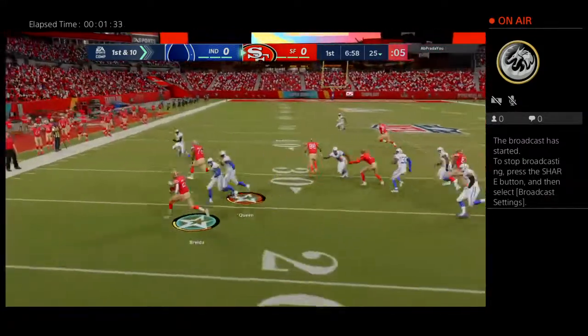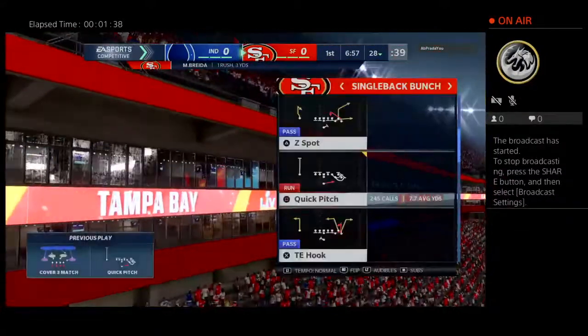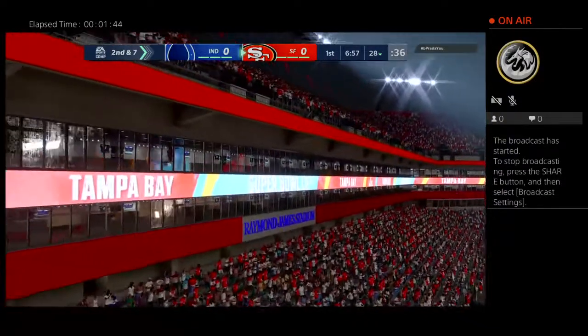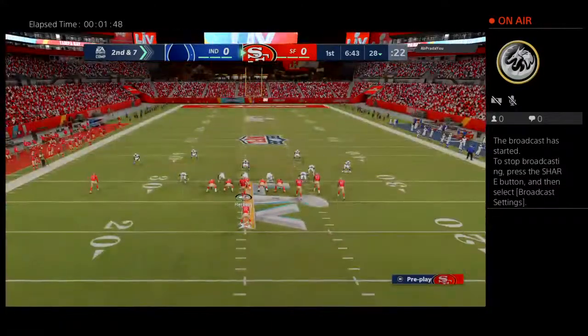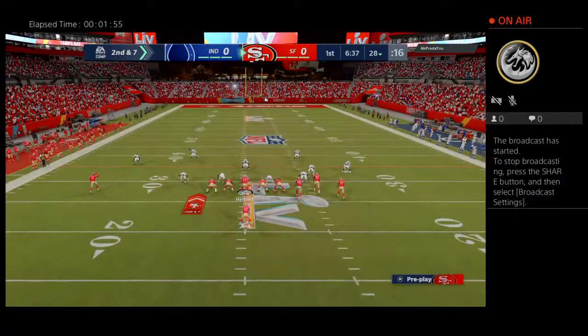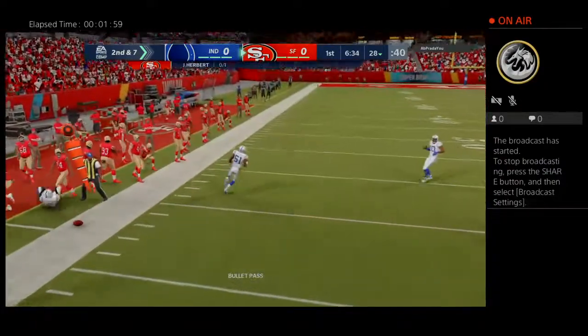Here's the first carry from Matt Breida. And he'll get this up past the 25 before he's out of bounds. Give him 3 there on the first play of the game, and it's second down. They did a really nice job there defensively. They strung the play out, didn't give him a cutback lane. On each play, you have guys what I call our BCR players. Guys are responsible for the bootleg, for the cutback, and for the reverse. They played that one perfectly. And rode him right out of bounds.